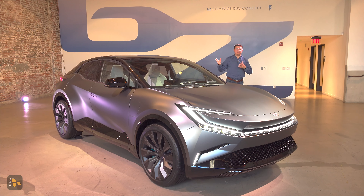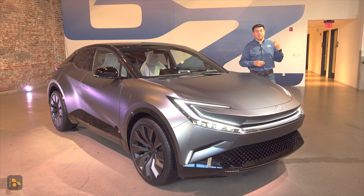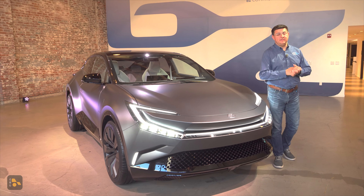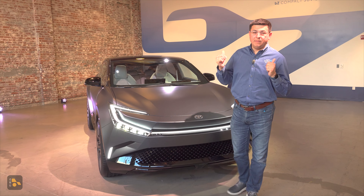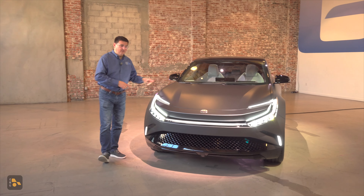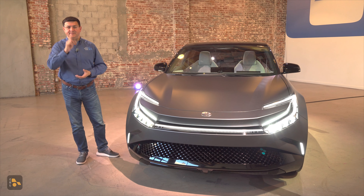At this point, when you might see anything based on this concept is really anybody's guess, but Toyota has said they plan on having 30 BEVs globally by 2030. That's not too far off, and that means pretty soon we're going to see a ton of new battery electric vehicles coming out of the Toyota portfolio. If you want to know more, stay tuned and check out related coverage from the LA Auto Show. Find us on Facebook, Instagram, Twitter, the EV Buyer's Guide, and all those other places. Stay tuned for more information on upcoming Toyota electric vehicles and concepts — see you all later.